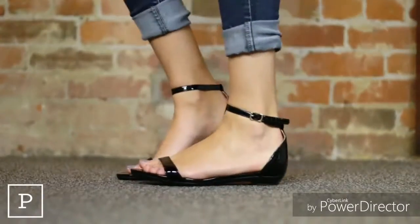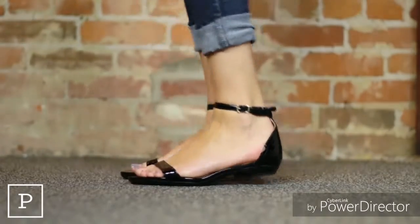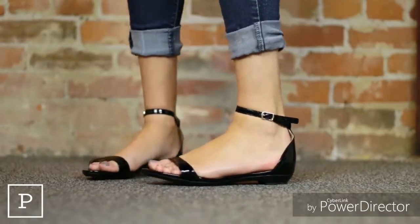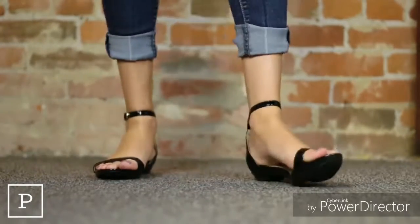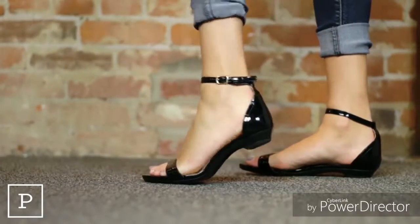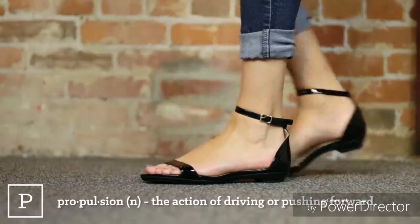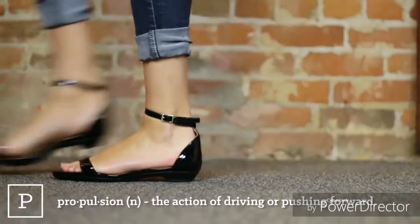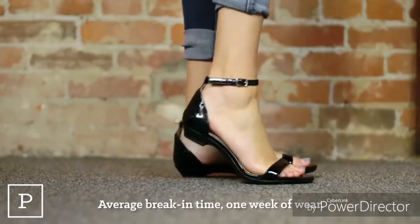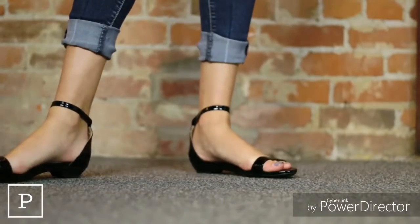Once you have your flat caps in, you're all set to take off. You'll notice that our flats have more arch support than most. Although this may feel different at first, we promise you'll quickly notice the awesome benefits of this added support. We had our sole tested at a premier biomechanical testing firm and found that this shape allows for higher rates of propulsion, meaning they are actually easier to walk in than most flats. Plus, our flexible foam material is extremely comfortable and forms to your foot over time, so the fit will only get better the more you break them in.